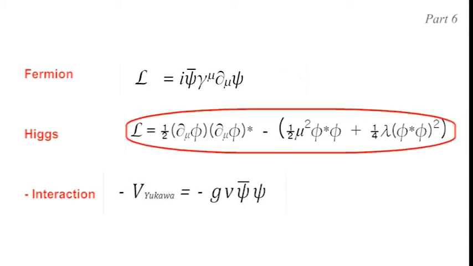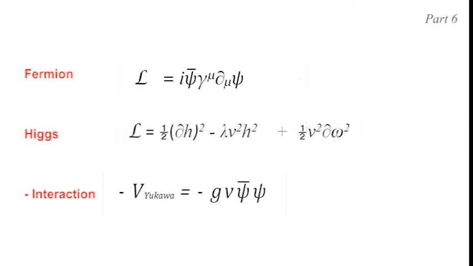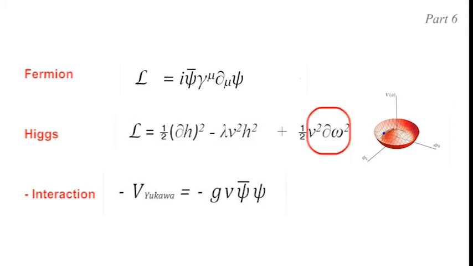We've studied a second of these Lagrangians in some detail, and we know that it becomes, after symmetry breaking and after mathematical manipulation, L equals a half delta H squared minus lambda V squared H squared plus a half V squared delta omega squared. This is what we got after we went through the mathematics of the Mexican hat potential early on. We were left with the Higgs boson with a sensible negative mass term, which means that the mass of the Higgs particle is real, it's vibrating in the valley. We were also left with a Goldstone boson with no mass, or rather three of them if we could have done it properly.